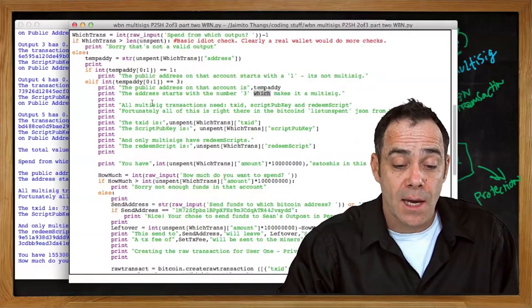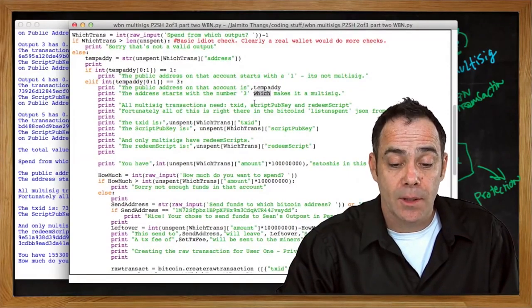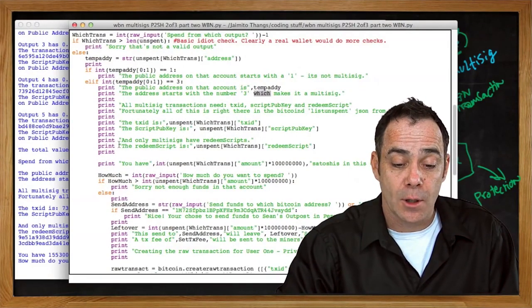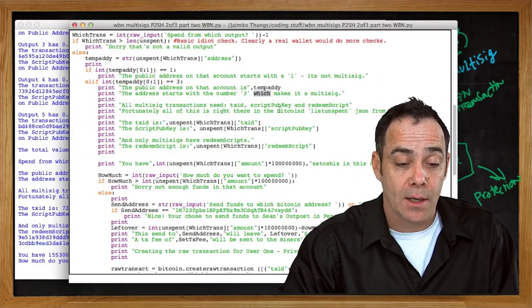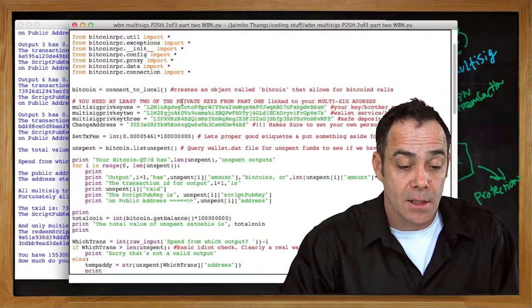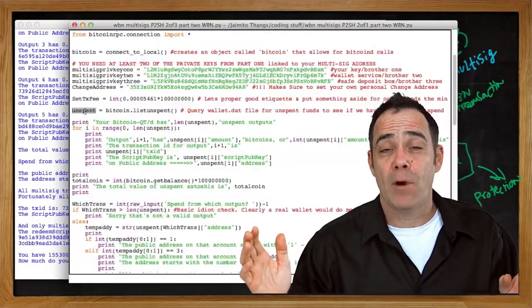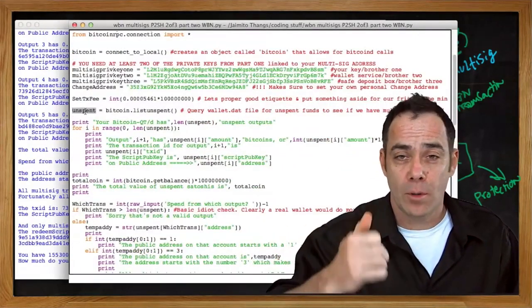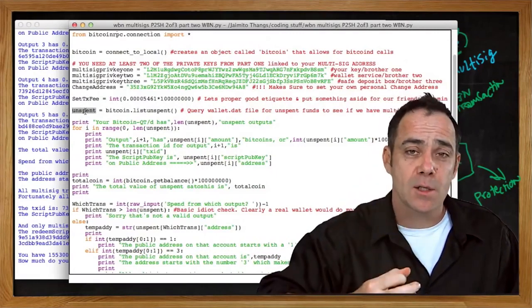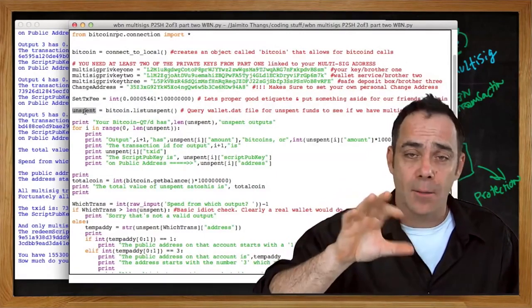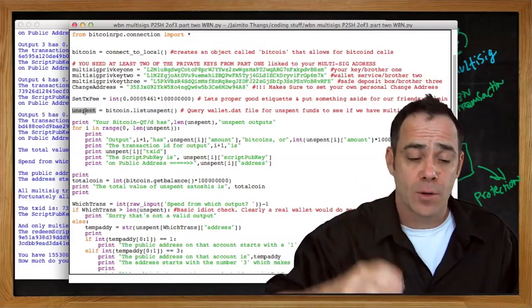All multi-sig transactions need transaction ID, script public key, redeem script. We talked about that. Fortunately, all of that is right here in the JSON that I already grabbed, okay? So right at the beginning when I did this unspent, I dumped a huge array, basically a dictionary, with all the script pub keys, all the transaction IDs, the redeem scripts, and the public keys of a number of transactions, okay?